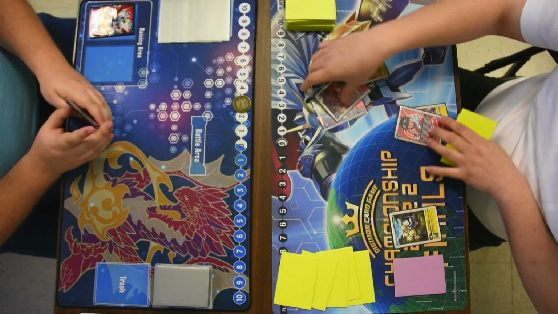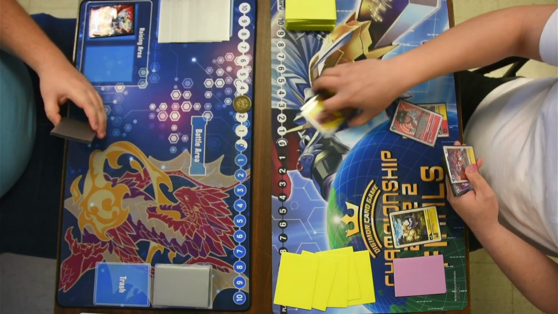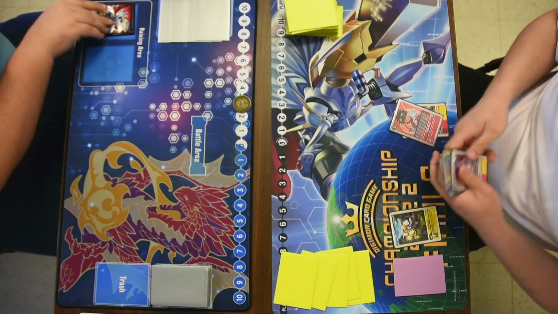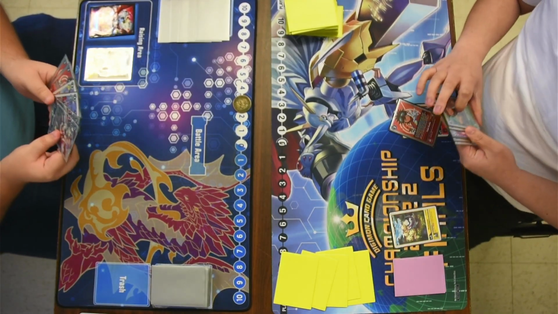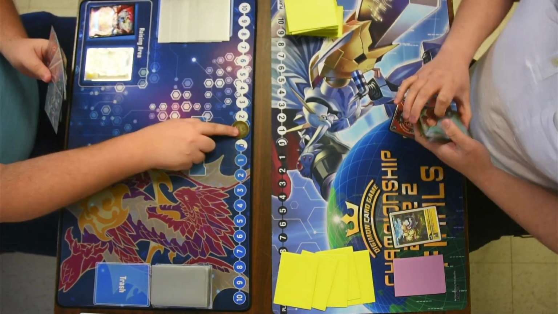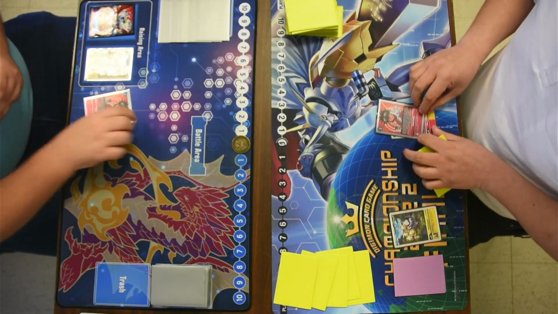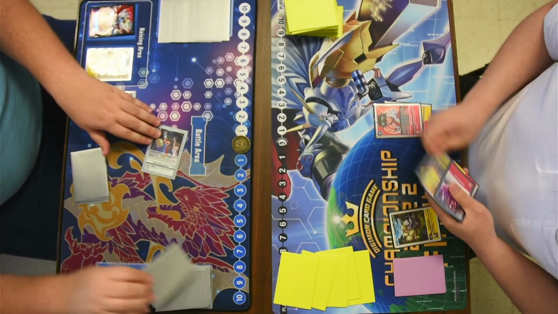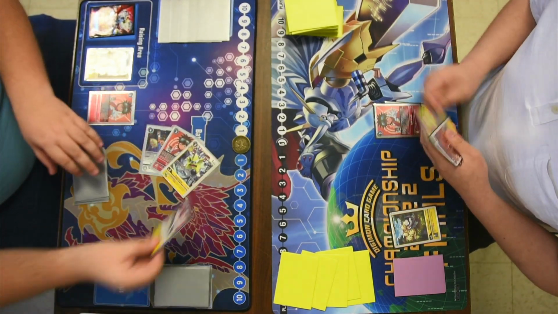Put this and take this to hand. Say go. Okay. Stand and draw. Hatch. Are you kidding? Here we go again. Oh. 1, 2. Okay. Hey, you got it.